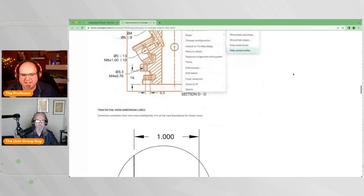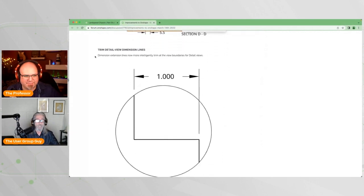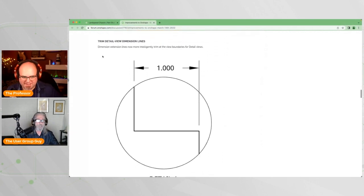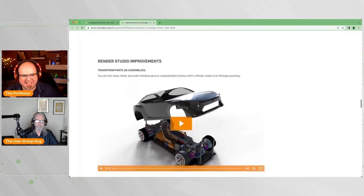So yeah, a number of other small things, and these aren't small things if you need these, right? They're not when you're trying to produce a quality drawing. These are very important things. Yeah, Richard and I, we go back to the drafting board days. We would always do this kind of thing on a drafting board. I would imagine, giving it a nice little extension, breaking things nicely, things like that.